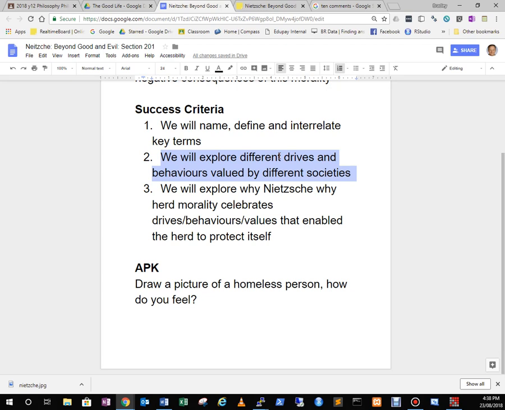And then we talked about how progress is the annihilation of that fear, that tendency for society to annihilate that fear. And he says ultimately, one day, that is going to create a situation where we no longer need that type of morality. Herd morality celebrates drives, behaviors and values that enable the herd to protect itself. Obviously, all types of morality protect the dominant class at the time, the dominant interests of the group. And in Christian Europe, he says that it's the herd class that asserted it. But you can see how he's afraid that that inability to accept difference is what drives man back to averageness and stops great things from happening. And he thought that was quite negative.